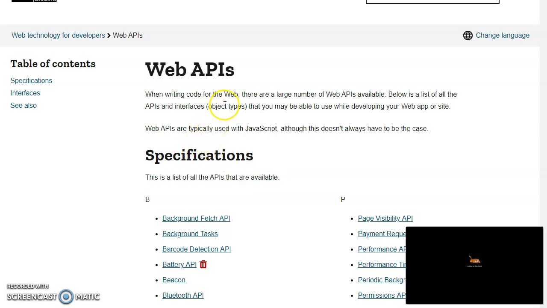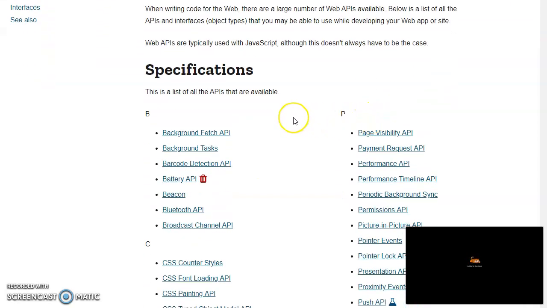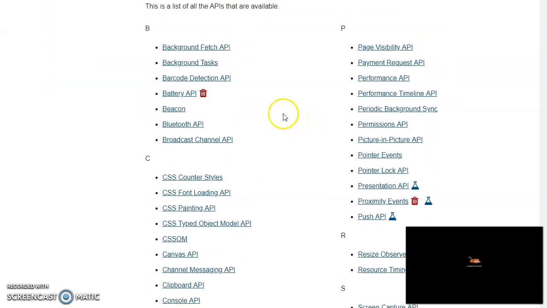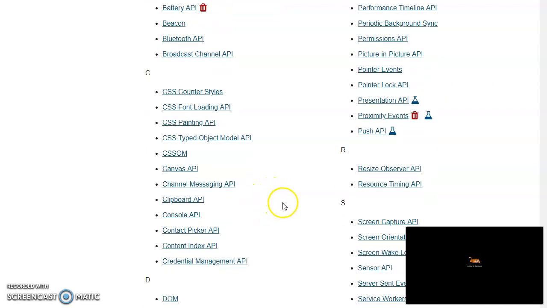Here are the types of APIs that we have, web APIs. When writing code for the web, there are a large number of web APIs available, and you can see them here, like the Background Fetch API, Background Tasks, Barcode Detection API, Battery API, Bluetooth API, Broadcast Channel API, also CSS Font Loading API, and others.